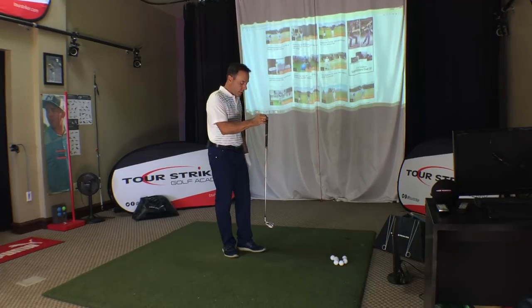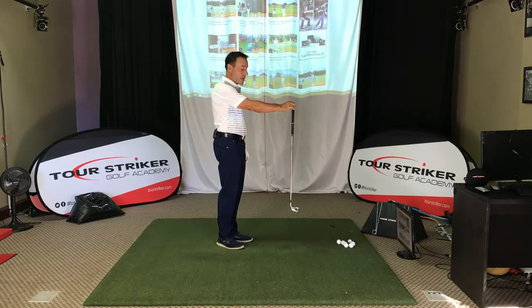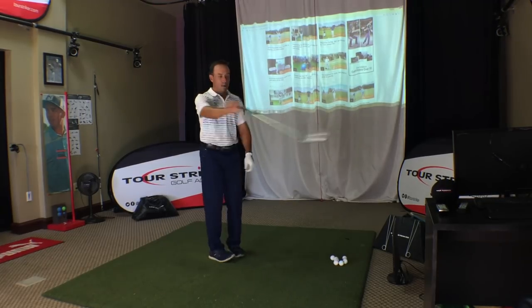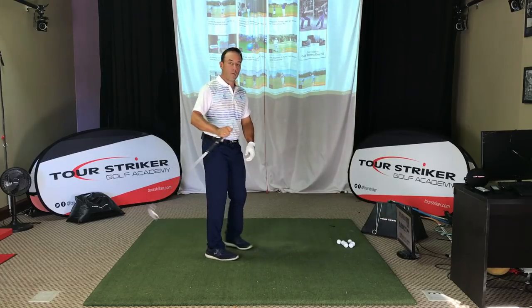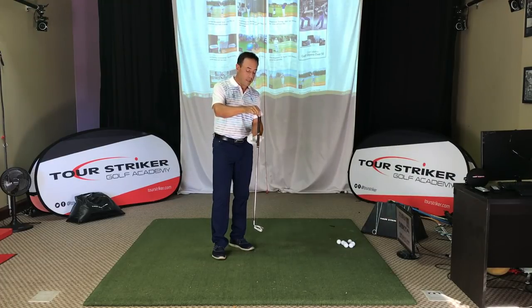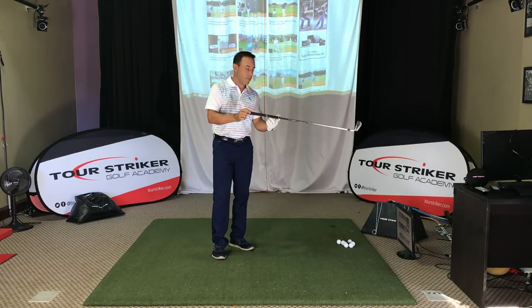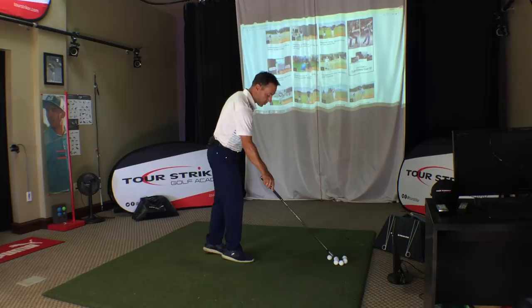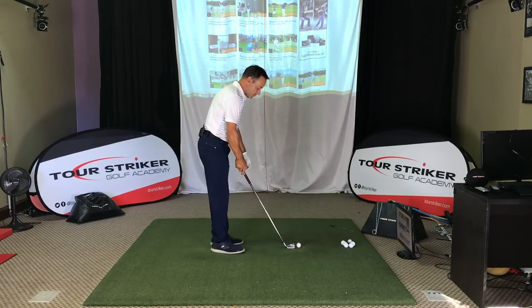As I hold this golf club right here and I start to rotate, what do you think is going to happen? As I go around in a circle, you can see that the club went from hanging straight down — and this is without power from my hand — inertia and momentum created this condition as I got spinning around me. Think about how that relates in a golf swing, and I'll draw a couple of lines on here to help with this.